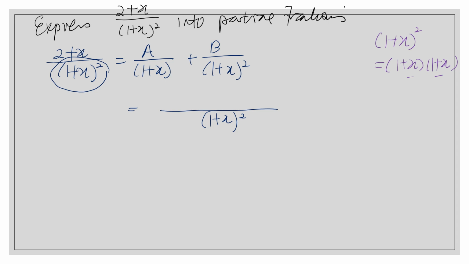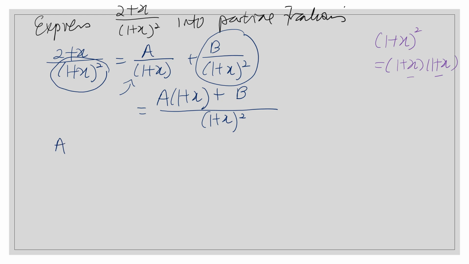Okay, when you want to combine the two partial fractions, you look at the first partial fraction. Your denominator only has one linear factor, that's 1 plus x. But you want it to be repeated, so you need to multiply with another linear factor. So that would be just a multiplied by 1 plus x. And then if you look at the second partial fraction, the denominator is already the repeated linear factor. So therefore, you just need to take b times 1, and b times 1 is just b. Okay, very good.